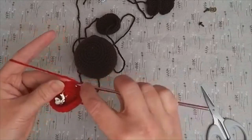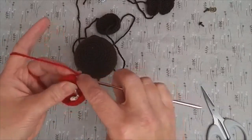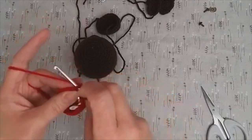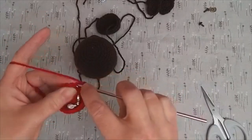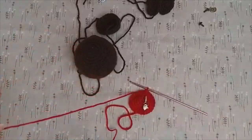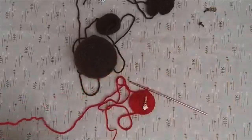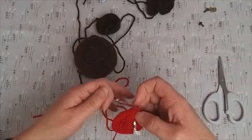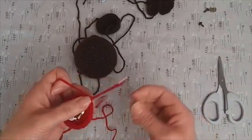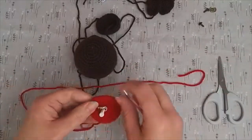Nearly there. And we are there. Yay! I always do a slip stitch as my final stitch because it just flattens it off, I think, so it makes it a little bit neater. I want to leave enough yarn so as I can sew his tummy on. So I've left quite a lot there. I'd rather have too much than too little, because otherwise you're going to have to start threading up a separate piece of yarn, which is a bit of a pain.